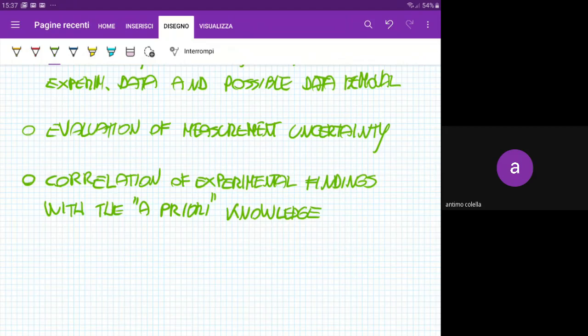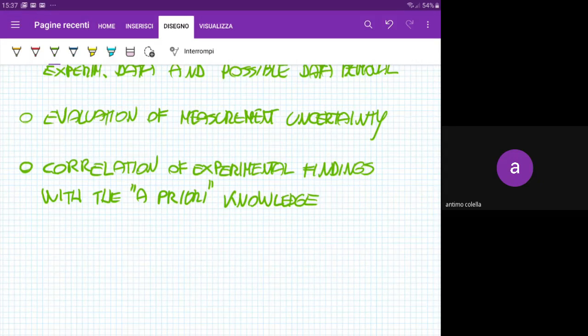Is that because of the sensitivity of your transducer? Is it because you are completely wrong in using the right transducer? Is it because there is something else that you are not considering, but is giving you that very different result from your a priori knowledge? Is your a priori knowledge wrong? Maybe you think to have millimeters, instead you are having meters. Okay, but however, you have to justify that difference. However, you have to have that your measurements are, let's say, in a good agreement with your a priori knowledge. Okay, because again, you are expecting to have something, I have something, so everything is fine.